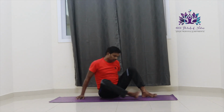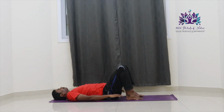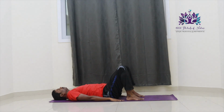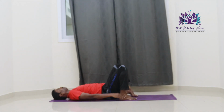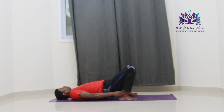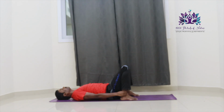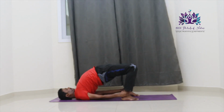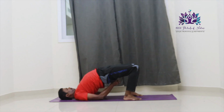Get your knees bent and lie down on your back for bridge pose, Setu Bandhasana. Knees bent, move your heels closer to the palm. Either you can hold your ankles or palms closer to the heels. Inhale to lift your hip up. Push the hip to the roof. Hip and knee in one single straight line.